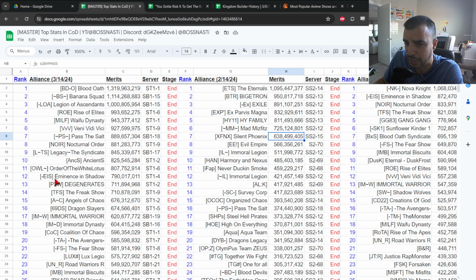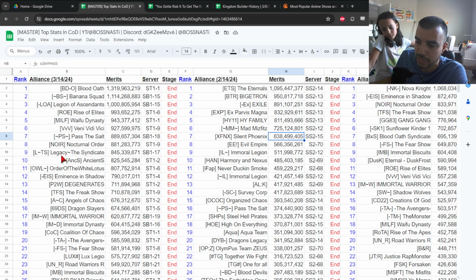Number 12, let me make sure I get these numbers right. EIS, Eminence and Shadow, 790 million merit points, playing an ST1-4. And then we get number 11, Order of the White Lotus, 807 million merit points, playing an ST1-6. Then at number 10, as we break into the top 10, we have ANCS Ancients, 825 million merit points, playing an ST1-2.